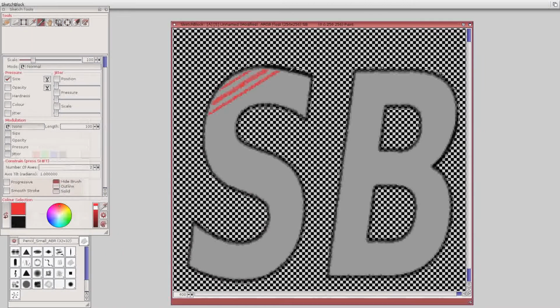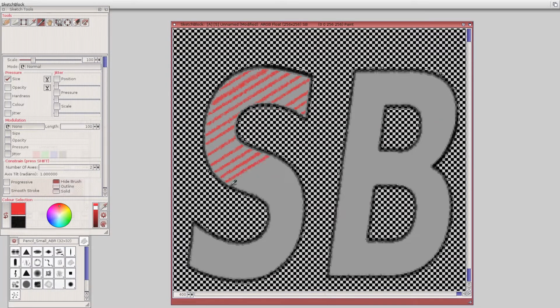like so. Now I'm going to switch over to my tablet and use pressure, because to give it a little bit more variation I'm going to set the size to vary, but I don't want it to vary too much, so I want it to vary from about 50%, maybe sort of 60% up to 100 as I press the thing. So, and then I can press the shift again to get the constrain action, and again.